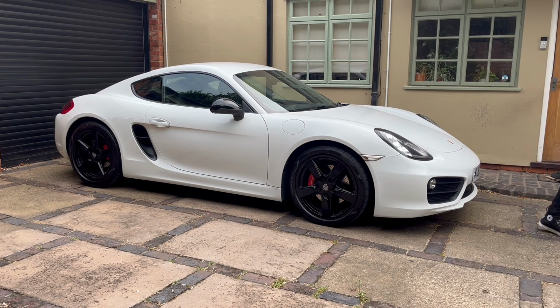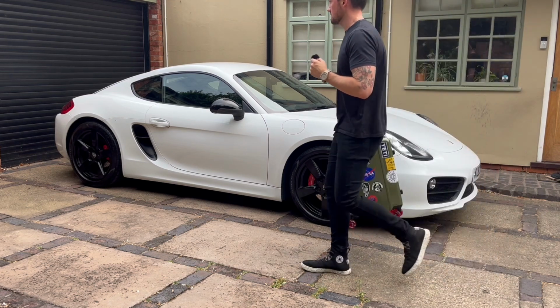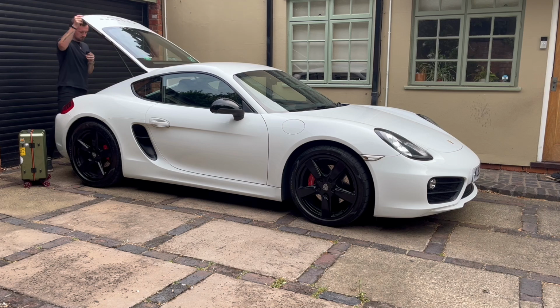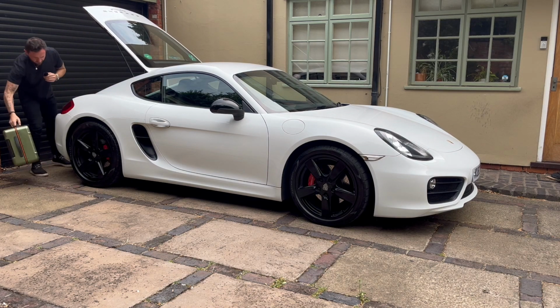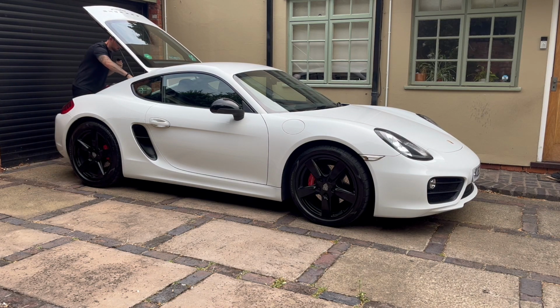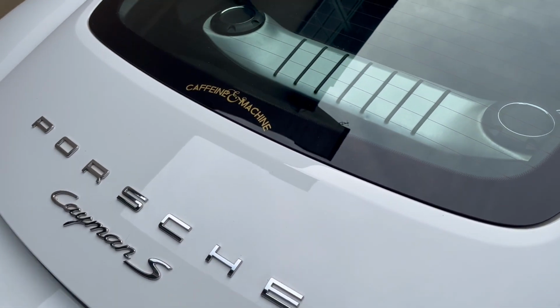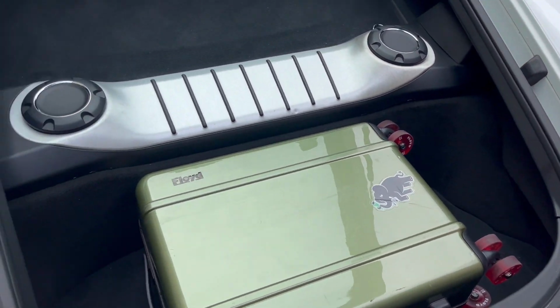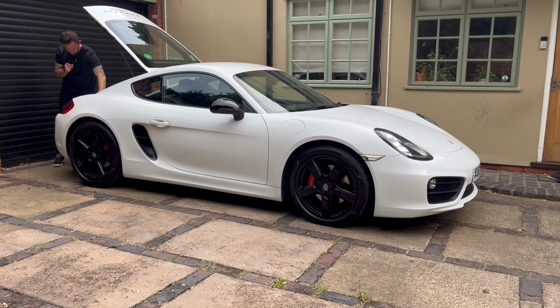Then we'll go to the back. I've got 2 umbrellas in my car. Shows I live in England, doesn't it? Right, so in the back, you've got enough space for a cabin bag. So basically enough stuff to go away for a couple of weeks somewhere. And you've got space either side of the cabin bag for other bits and bobs. You can fit more than a sandwich next to the cabin bag, which is good.